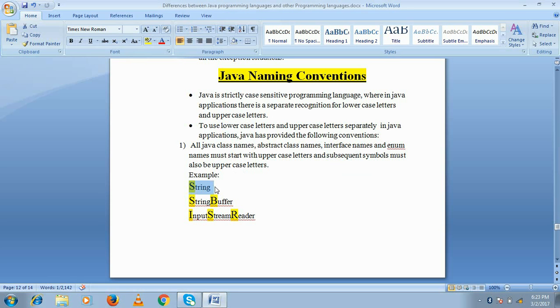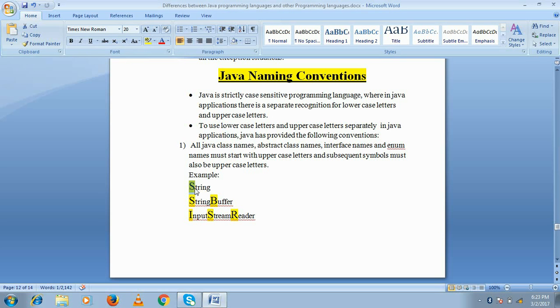The example has been provided to you. Here is String. A String is a class which is used in the Java programming language, right? When we make our program and write a class name, the name will start with an uppercase letter.